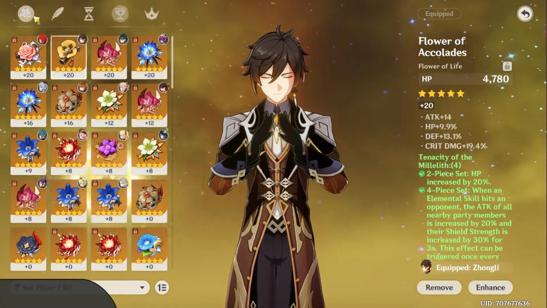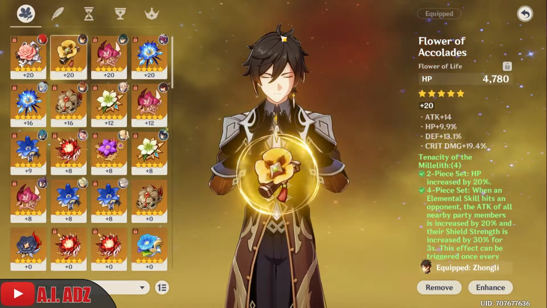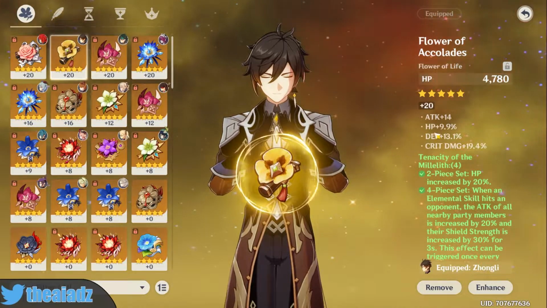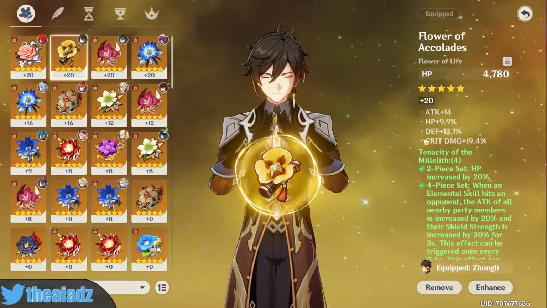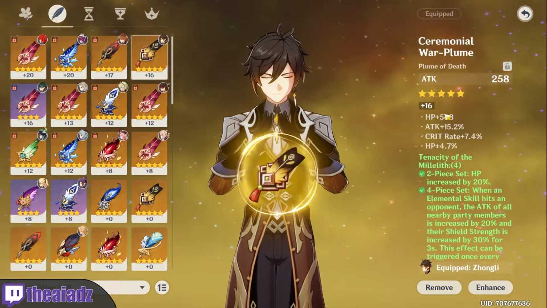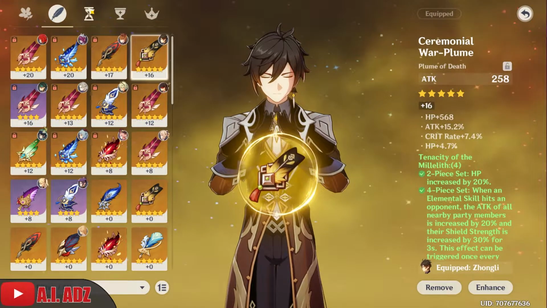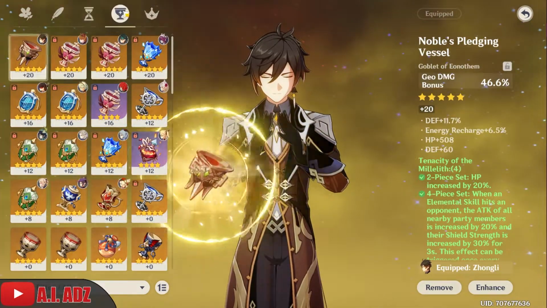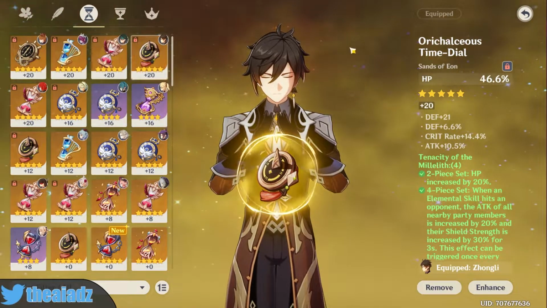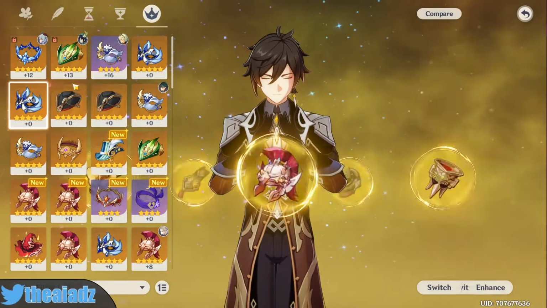And then of course, like I said, you want to go for as much HP percentage as possible. So obviously your flower is going to be HP as it always is, but try to get HP percentage on the substats, maybe some defense, because defense does help with the shield, maybe some energy recharge as well. And then obviously your plume is going to be attack, but like I said, get as much HP percentage as possible. Then for your sands, your goblet, and your circlet, get HP. Like I said, my build isn't like that, but an HP sands, an HP goblet, an HP circlet. Literally, that's all you need to do.